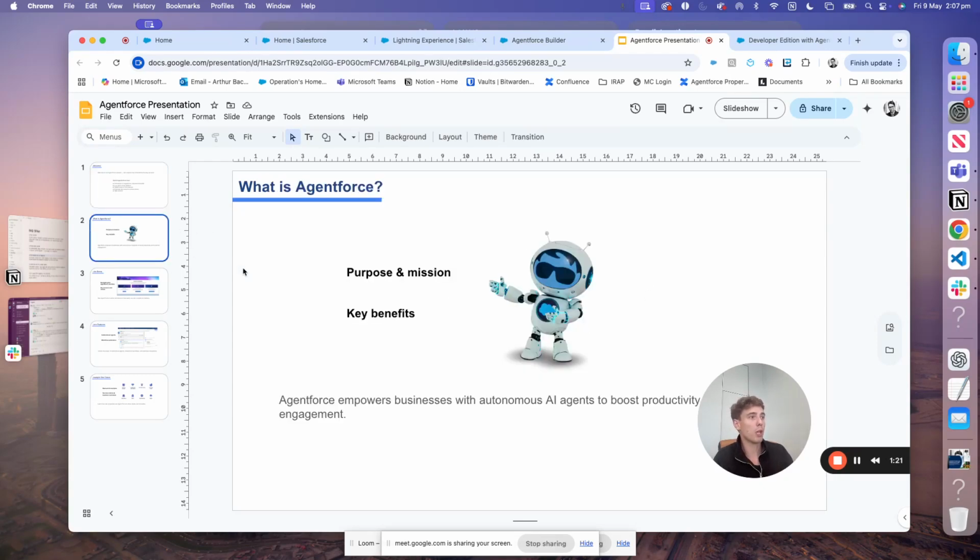So what is Agentforce? If you have all heard about ChatGPT, ChatGPT is a chat that is using a large language model, and basically it's a sort of calculator, but for words.